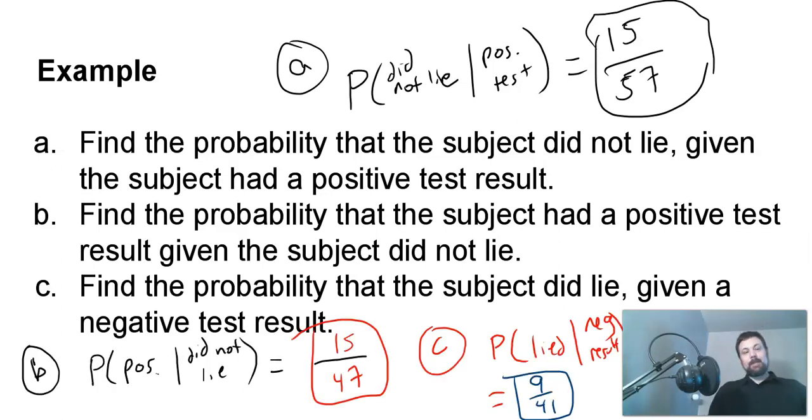Okay, I apologize. I didn't leave the table on the screen so you could get the numbers you needed, but hopefully you could have rewound the video if you were trying out the problem yourself. So for part B, you want to find the probability that you choose a person that got a positive test result, given that the person did not lie. So again, you're only keeping the people in the pool that did not lie, and out of those people that did not lie, you want to choose somebody that got a positive test result.